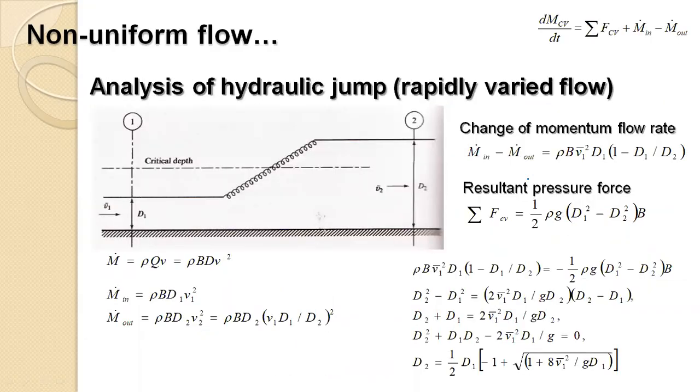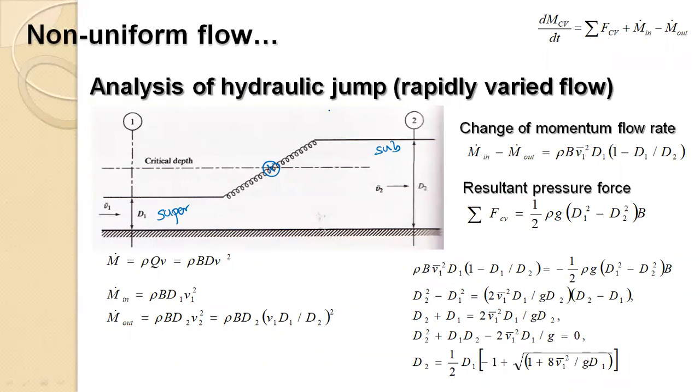Right now, the analysis of the hydraulic jump is something that you have done previously under level 4 or level 3, depending on the course that you have taken. And that analysis is very simple. The hydraulic jump will occur when flow changes from supercritical to subcritical. So if the flow changes from supercritical to subcritical, we know that there is going to be a critical condition. So critical depth is crossed within the hydraulic jump.